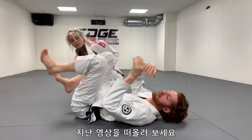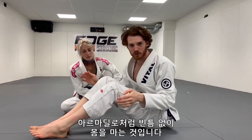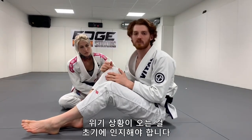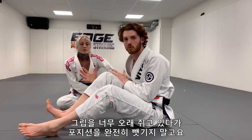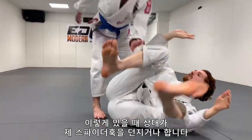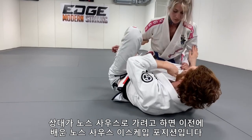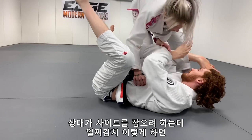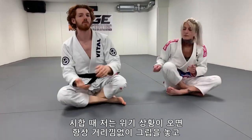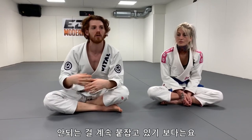If you think about that previous video where I talked about fighting from having your elbow-knee tight frame, just imagine that anytime you really get in trouble, your default response — like an armadillo — is to just lock up. It doesn't matter necessarily where it's happening from; always try to get back to that frame and recognize when that's happening early, rather than holding grips way too long and ending up way out of position. So what that might look like: I'm here, she starts to throw my spider hook, boom — I go here, frame, and now I'm back at that shell. She tries to go to north-south — now we're in that north-south escape position. If she tries to come into side and I get here early, I'm again working into this position. For me in my competition career, every time I feel in trouble, I'm always comfortable letting go of grips, defending, and then trying to fight my way back to safe grips rather than chasing something that's not there.